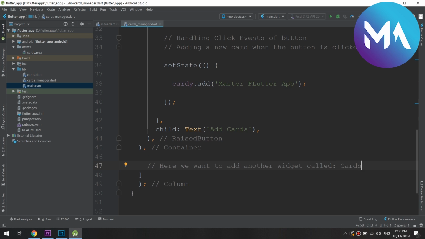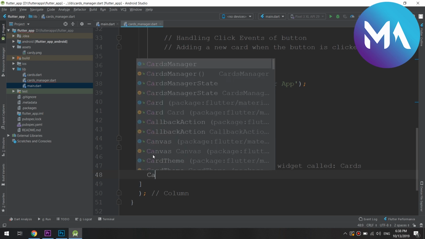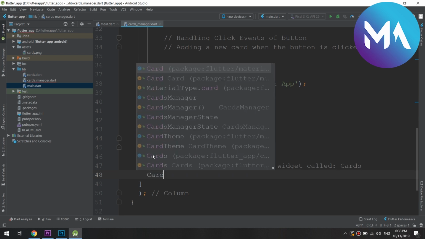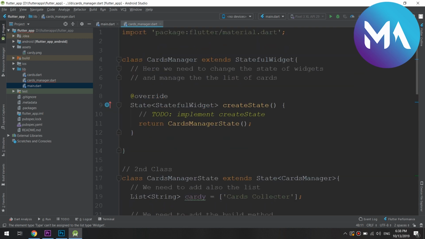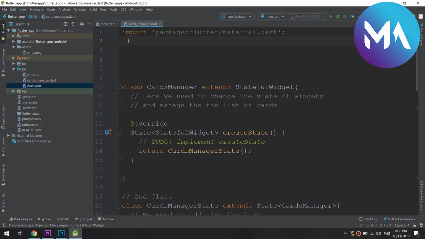So why are we calling this? Because we are adding the lists of the cards that we have created in a list, and this list will be displayed as cards. Now I'm going to import first of all the package and the chords.dart files.